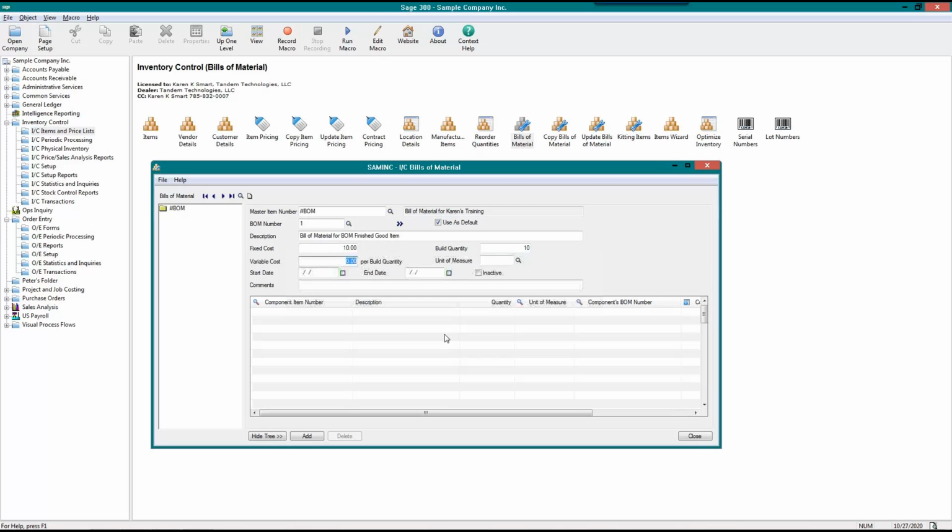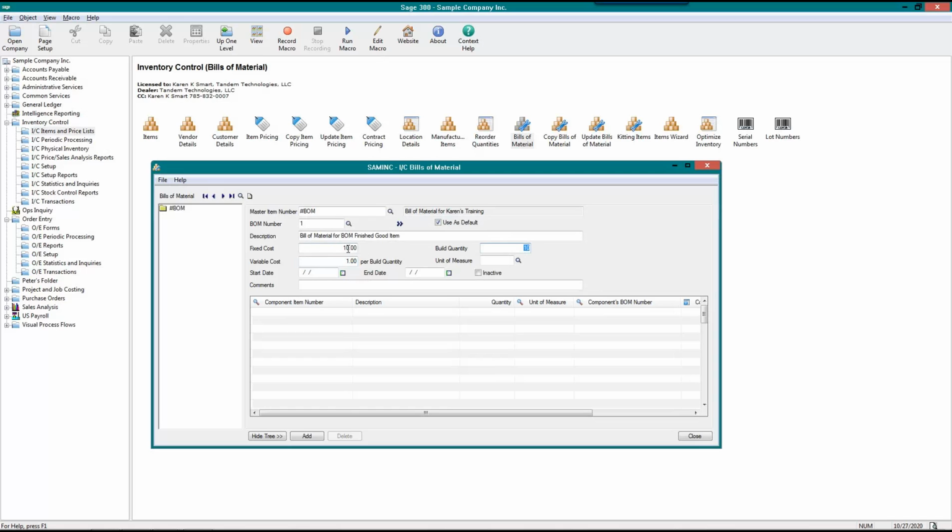The variable cost would be, what is the variable cost per build quantity? Okay, so if we know that our variable cost, and variable cost might be electricity, it could be labor, whatever variable cost that you know you might be incurring for an item, you can put those in here. So if we know that a variable cost is $1 per build quantity, which we've already stated our build quantity is 10, we then know that every time we build one of these with a quantity of 10, because that's our base quantity here, it's always going to cost $2 per.